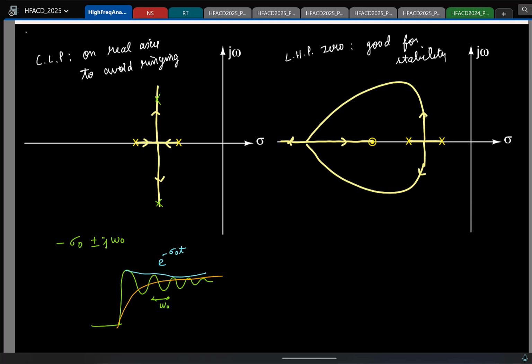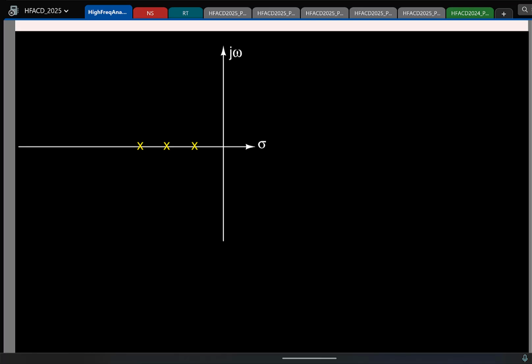Cool. So now let's take a third order case. So here I have 3 poles. So again, the root locus will start from these poles and go to infinity. Let's look at what portion can lie on the real axis. This portion will be on the real axis, and this portion. That's it, right?